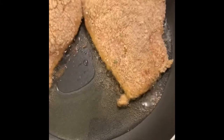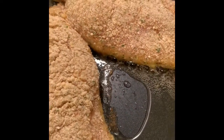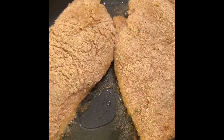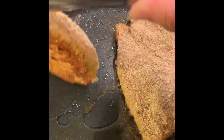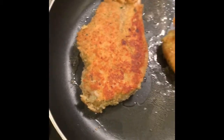All right, guys, you see how they're starting to cook? I don't know if you guys can tell, but you can see they're slowly forming their color on the bottom. Once they get like this, you're going to flip them. See, nice and golden brown. This is how you like it. This is how you need it to be.